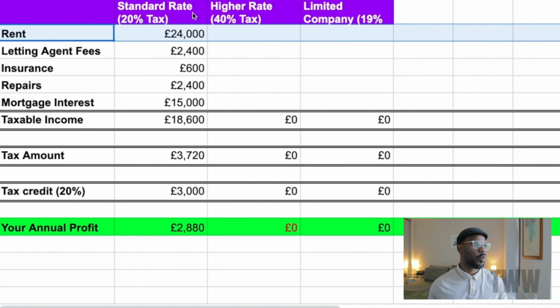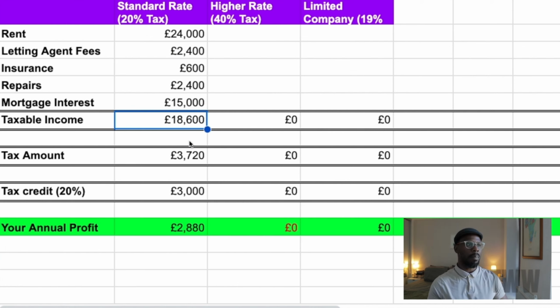So essentially, this is your income, £24,000, and these are all of your costs. Now, you will notice that your taxable income, remember I talked about income being the key amount when it comes to calculating how much tax you pay on property in the UK, doesn't include the mortgage interest that you pay, which is a significant cost for every single landlord in the country for the most part, okay? Why is that? Because according to UK law, you are no longer allowed to deduct the costs of your mortgage interest payments from the amount that your tax is calculated on. So that isn't a tax deductible expense, right?